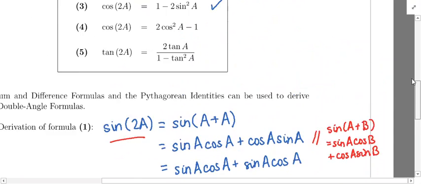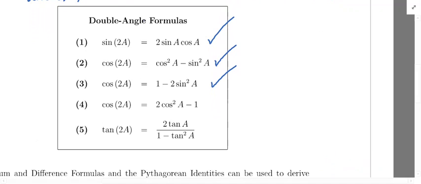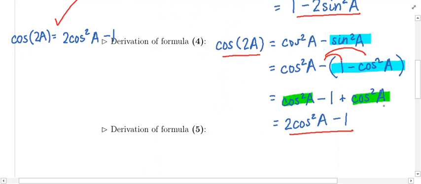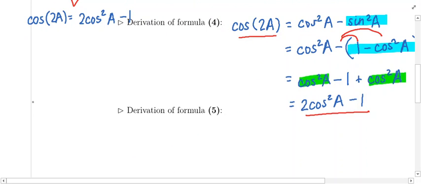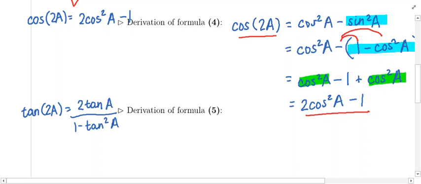So we have proven the double angle formulas for sine and all 3 of them for cosine. The last one we're going to derive is the formula for the tangent of 2 times a. I'm going to go ahead and write this equation down on the next page, and then we'll see where it comes from. Out in the sideline, this time we're trying to prove that the tangent of 2a is equal to 2 times the tangent of A over 1 minus the tangent squared of A. So that is what we are trying to derive here.